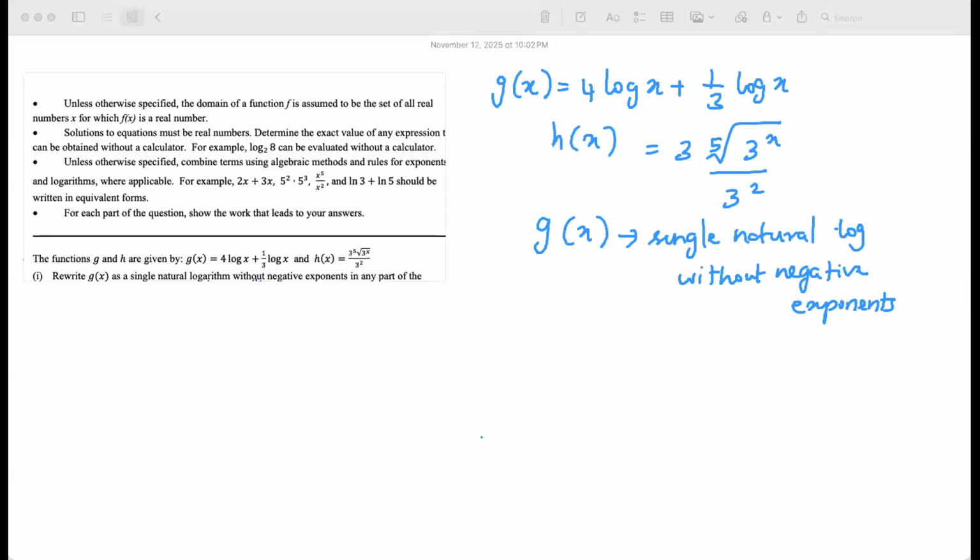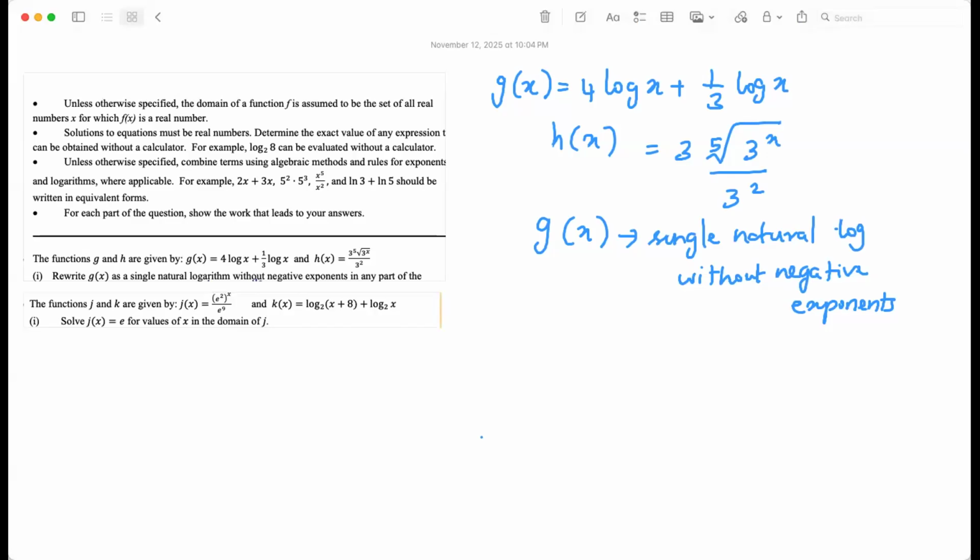So this will be the free response question usually. I remember solving this last year, so I feel like this was a free response question somewhere, or we did it as a part. Okay, so this is the first question: h of x, express it with a single base. Write it as an exponential function.